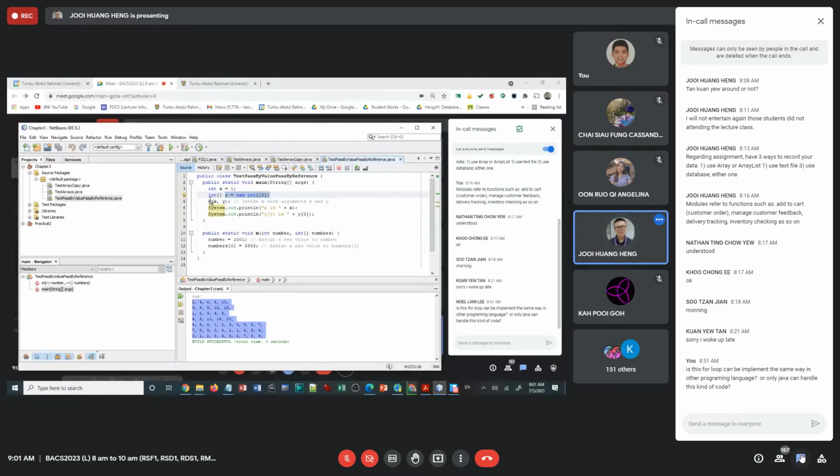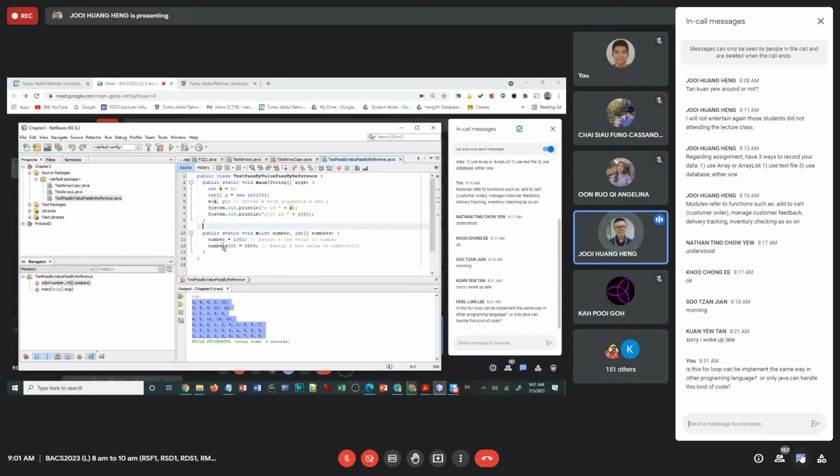Then you can see this by printing. I try to change x equal to 1 and pass it into here. Then I set it to a new number, 1001. Supposedly here it needs to display 1001, but as I mentioned, pass by value never changes the original value here. So in the end, it still prints out 1.